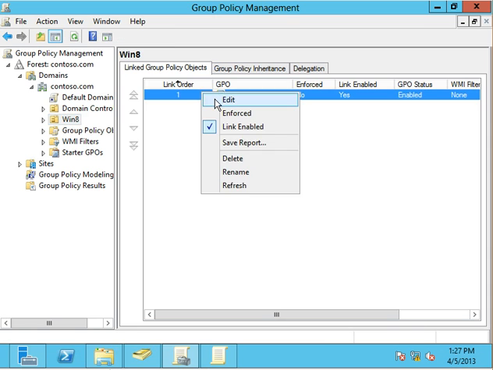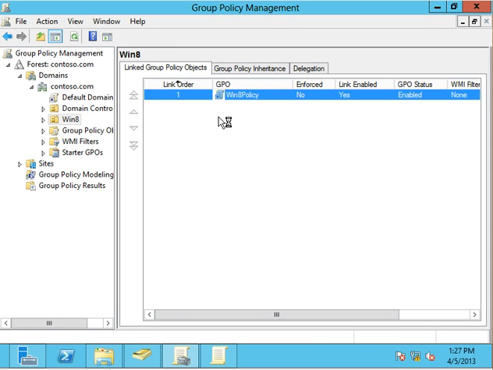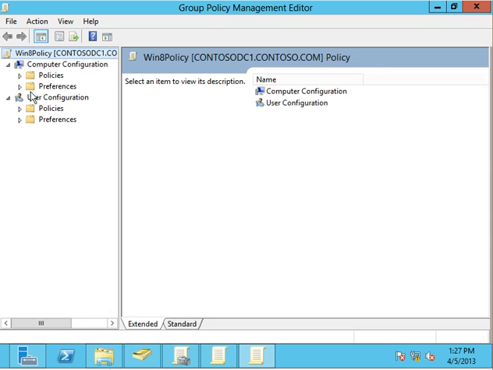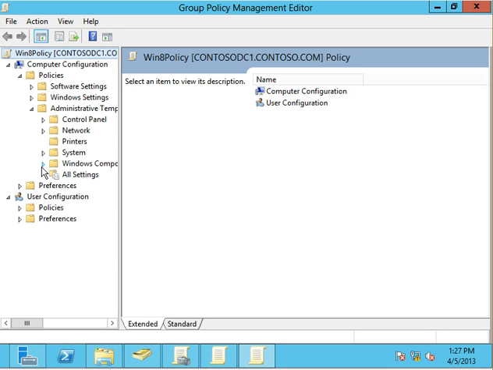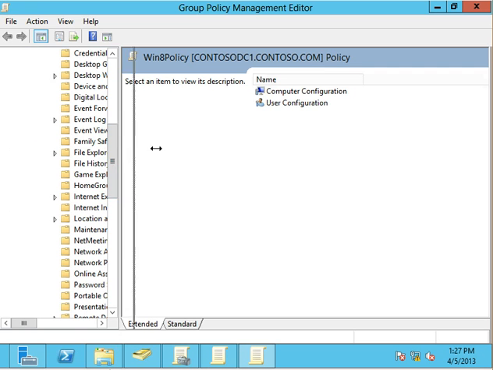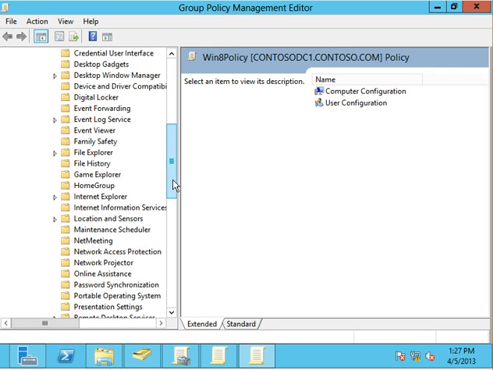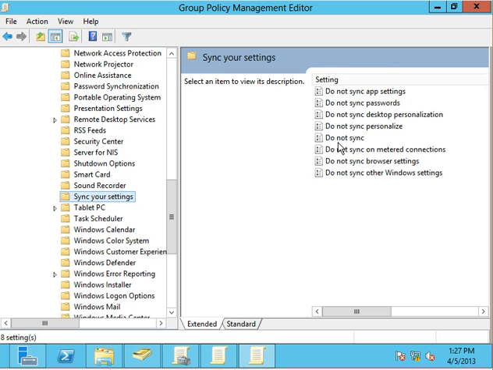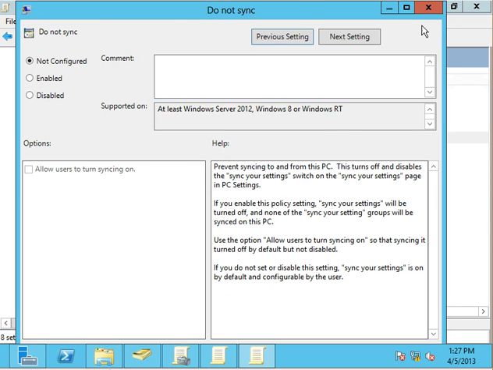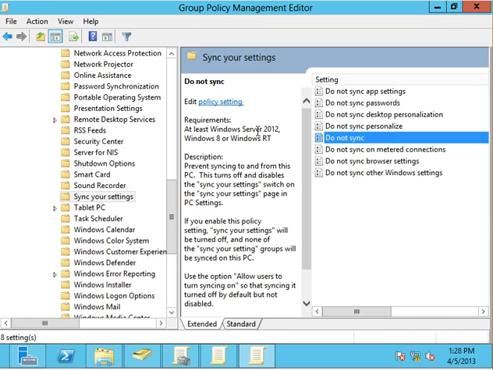So let's go talk about a few things. We looked at one of the policies that was dealing with the synchronization of settings. Not Windows settings, not even preferences: policies, administrative templates. Just driving down the road, wrong road here. So Windows Components and Sync your settings. Obviously, that's something new in Windows 8. And with Sync your settings, you can turn off all synchronization if you want, right here. You could also just decide we will have no linked accounts. In a previous episode, we talked about linked accounts and what that means for you.